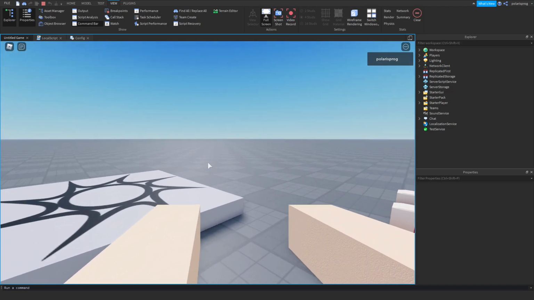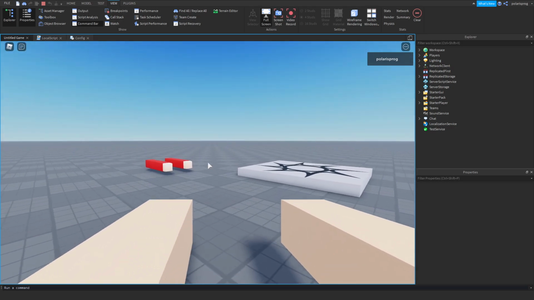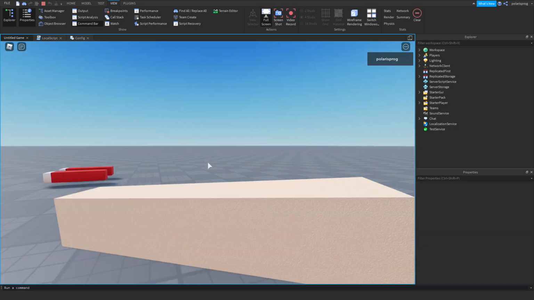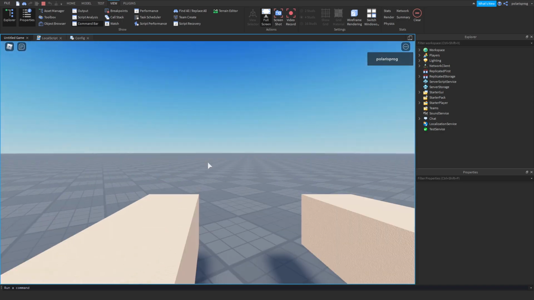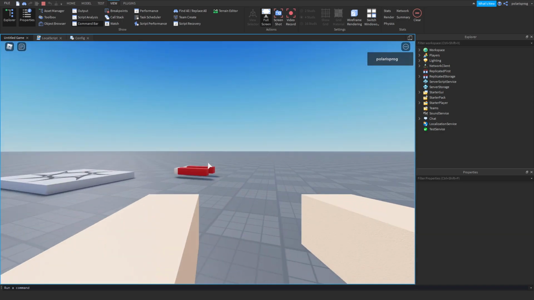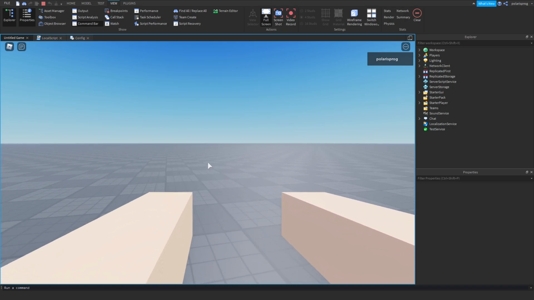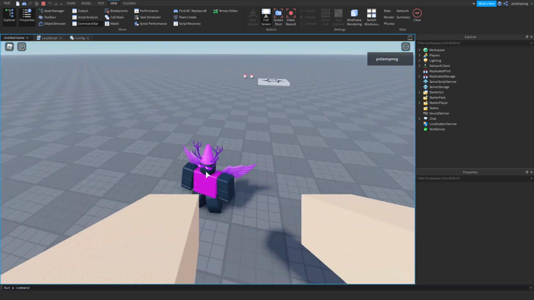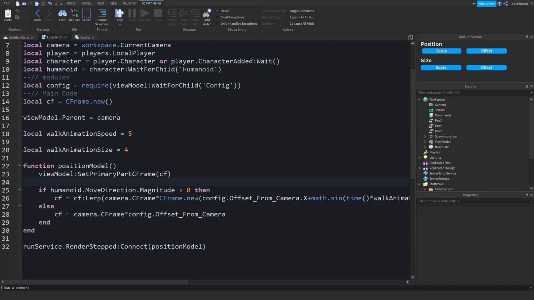Yeah, I think we'll fix this in the next episode, but for now we're gonna just mess around with some settings. And in my opinion, that looks pretty decent. All we need to fix is how it lags when we are moving our camera, but other than that, the walk animation looks pretty good. We're gonna fix that in the next episode since it's kind of annoying, but we'll eventually fix it.